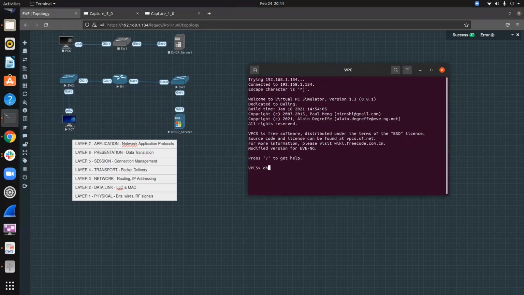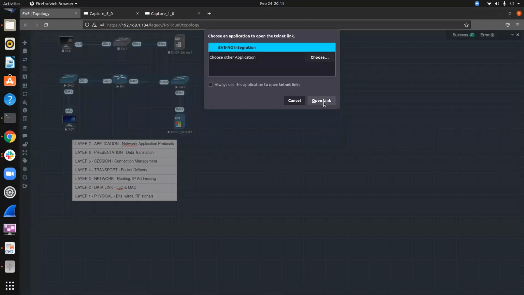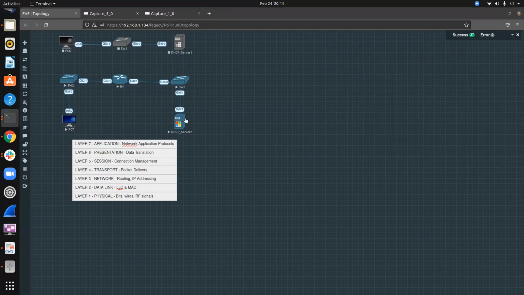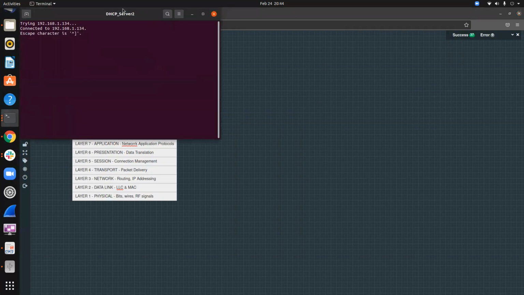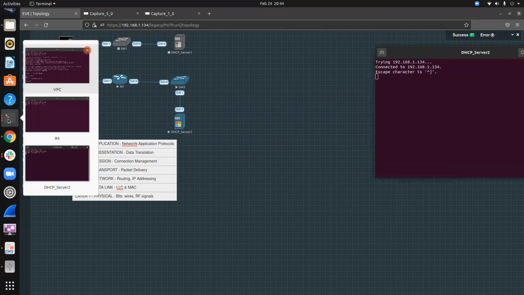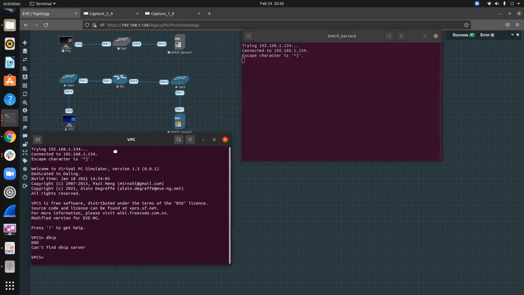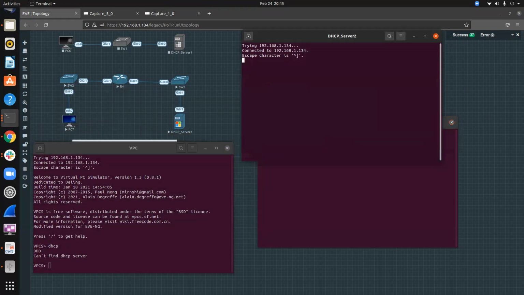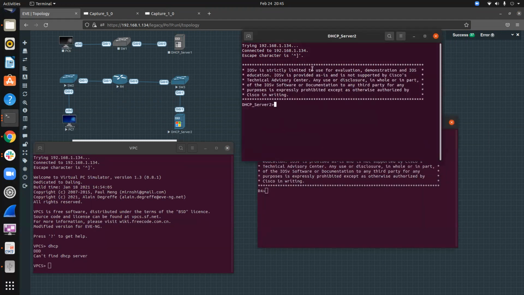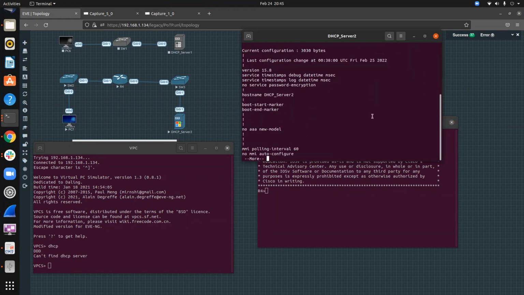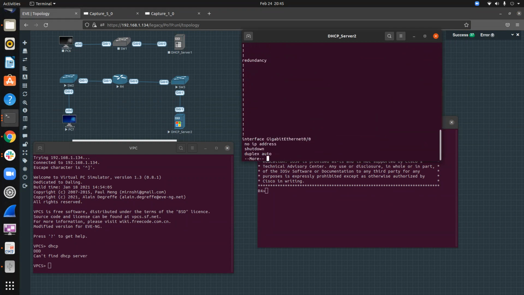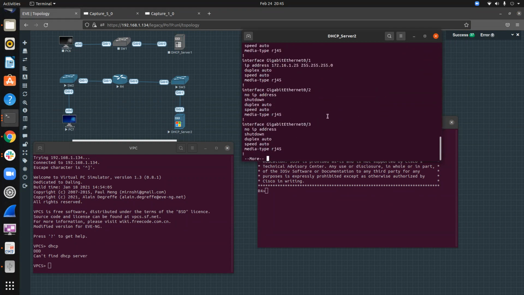Okay. See if this bad boy can get an IP address. Let's take a look at everything. Where's Claude at? There we go. I'll let you guys take a peek at this. And guys, the DHCP server is basically a router that I'm using. Okay.